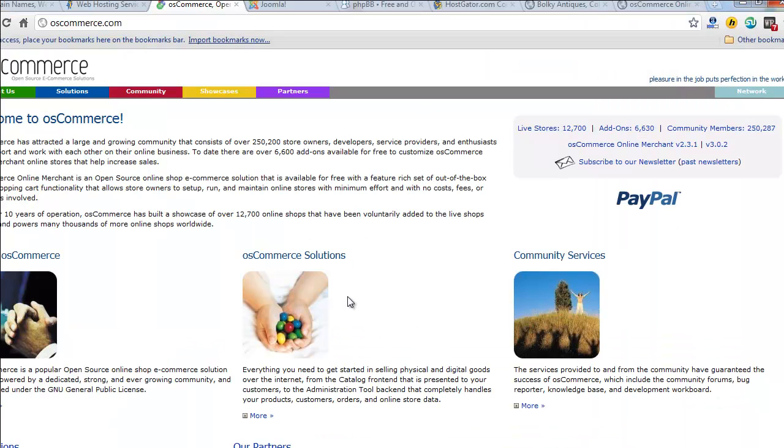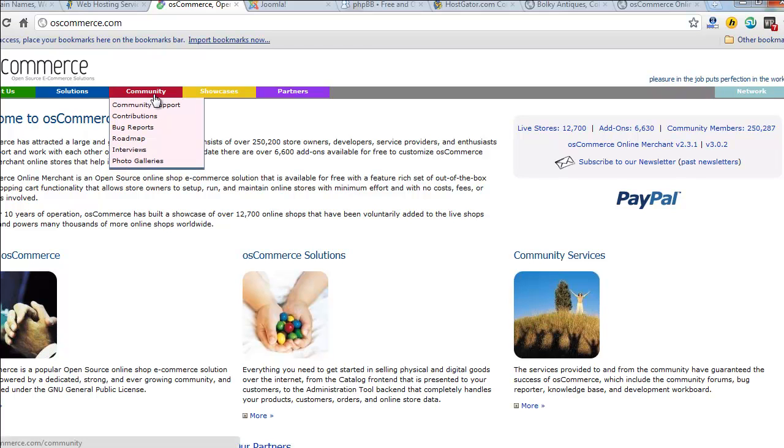What we're going to do here is use 3 different packages to install 3 different types of sites, so you can see variations and what they look like. osCommerce is going to be the first one we're going to look at and install. We're going to put that on pearlgemstones.com, and then we're going to look for a drop shipper or wholesaler where we can grab some products and start getting some sales.